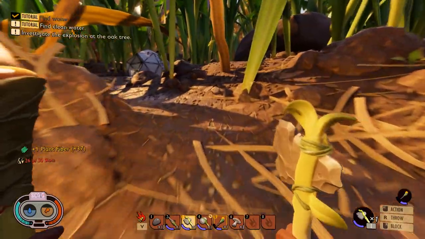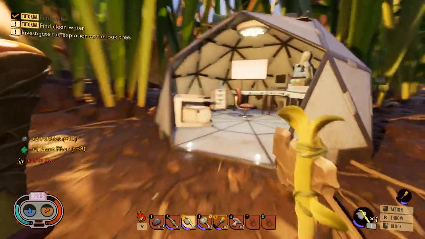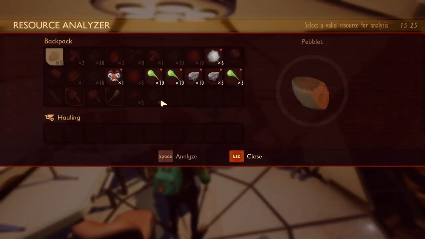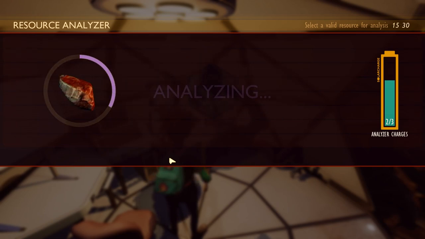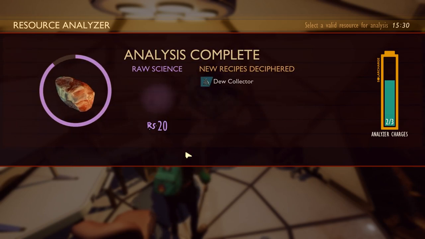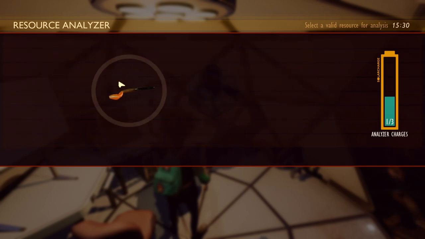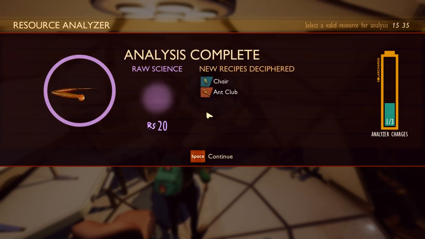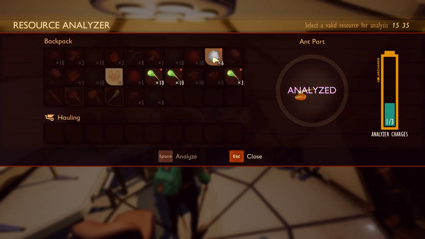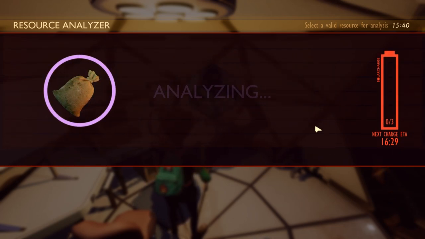Remember to pick stuff up along the way because you're gonna need it. Go over here to analyze. We're gonna analyze the quartzite that we just got. And we learned a dew collector. We're gonna go ahead and research the ant parts from killing that one ant. We've learned a chair and an ant club, which is a better weapon. And we can research the gnat fuzz. And now we have 0 charges left.